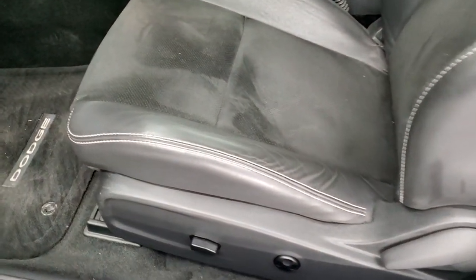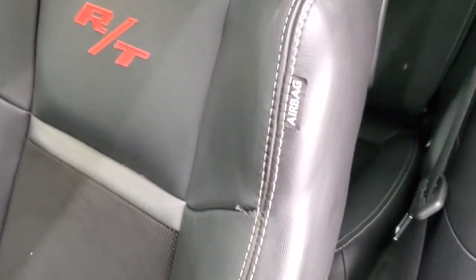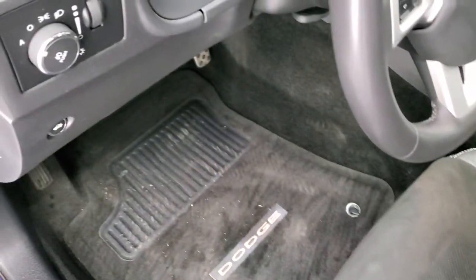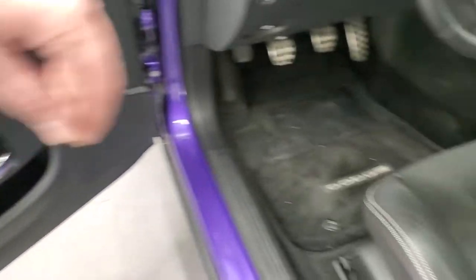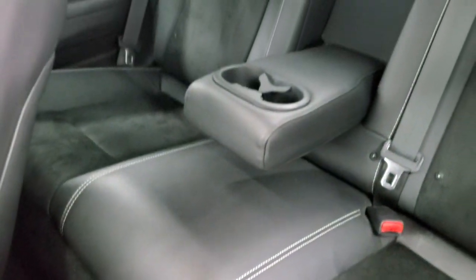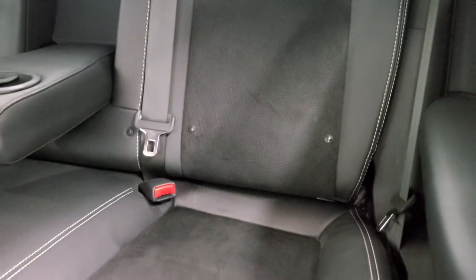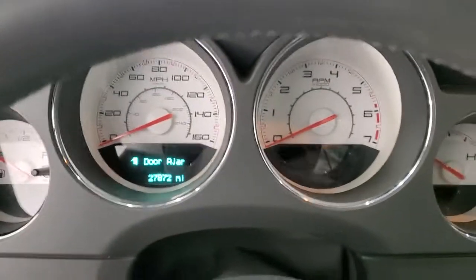Heated power mirrors. Inside, the RT package gives you the black leather and suede interior — there are no rips or tears on the seats. You get the RT stitched into the back rest, side curtain airbags, power driver seat and lumbar, factory floor mats, auto headlamps, power windows, power locks and power mirrors. You get the leather bolster on the doors and the back seats are in very nice condition as well. Those seats fold down for extra storage and you do get the latch child safety system. It also has the factory floor mats in the back. We'll hop inside, check out the miles, radio and everything this car has to offer.